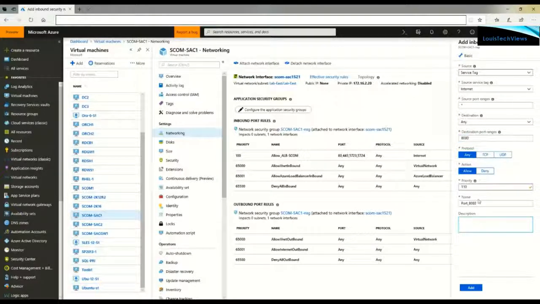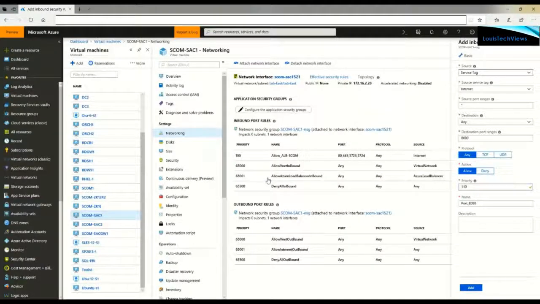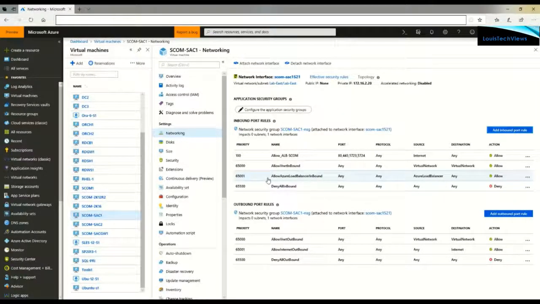Then you can give it a description and a name, and then you add that. So that'll take care of that VM. I would need to do this same process on any VMs that are going to be part of that network security, or the internal VMs I'm using on my public load balancer. Semantics, getting the words confused there, but you'll have to do that on both.